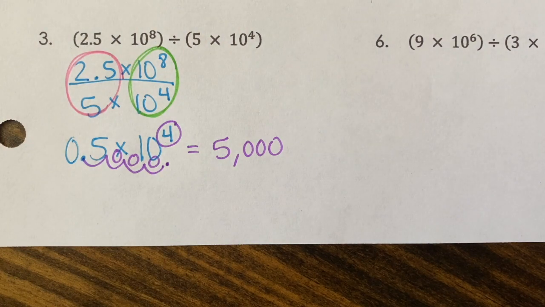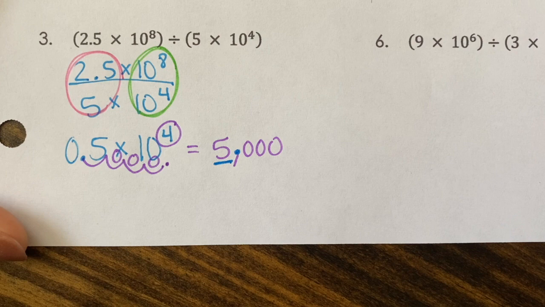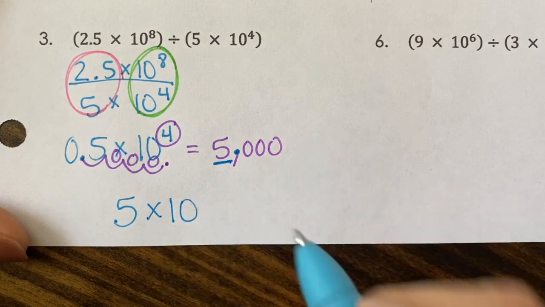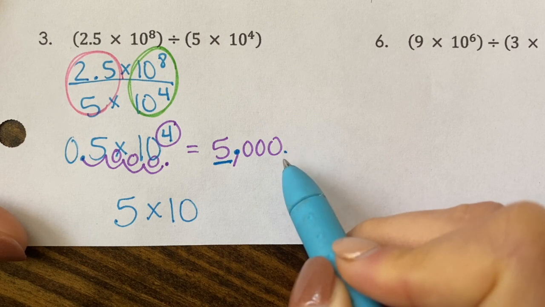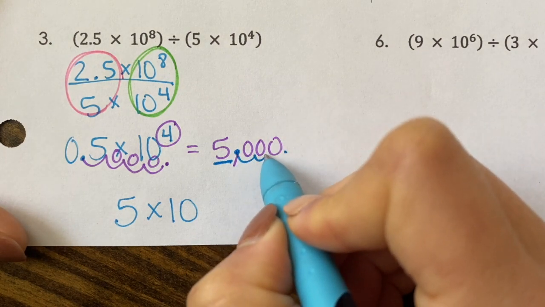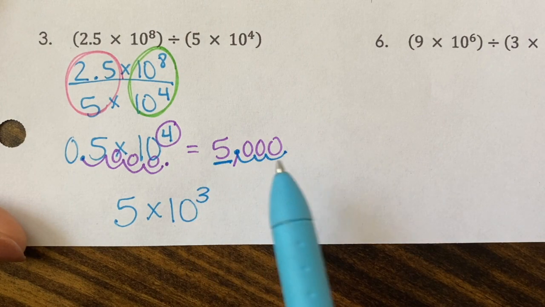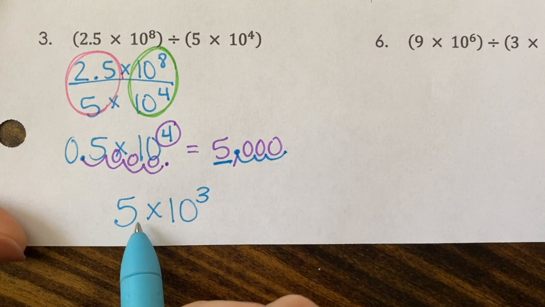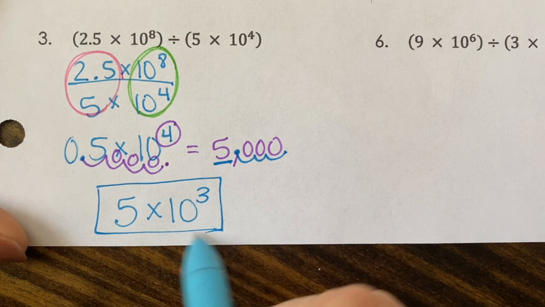The only thing that we need to do now is write it in correct scientific notation. So we know we can't have our decimal here. That's too small. It needs to be after the first digit so that it's less than 10. So our first number is 5. Times 10 is always in the middle. And then you count how many times you moved your decimal. In 5,000, the decimal's always to the right because it's a whole number. And you're going to move it 1, 2, 3 times. You want to keep it positive because 5,000 is a very large number. Also, you can check to see if your answer's right to match it back to 5,000. You know your decimal starts here. 1, 2, 3 to the right would give you 5,000. So you know that your answer is correct.